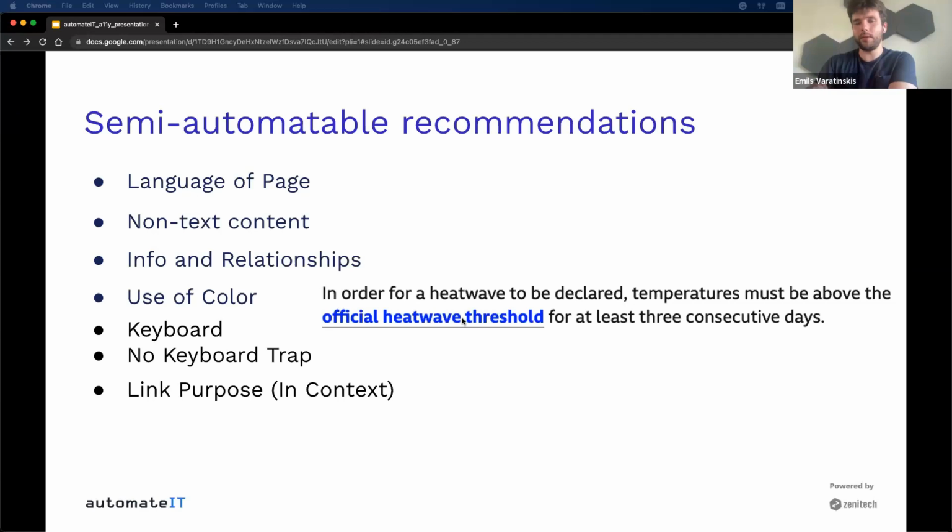From the link text alone, you could probably understand what this is about. But, for example, mostly on news sites and other pages, there are "read more" links, and they have to be understandable together with the context of the link, the context around it. The same issue here is that it can find the link and what its text is, but it can't tell if the context for it is meaningful.